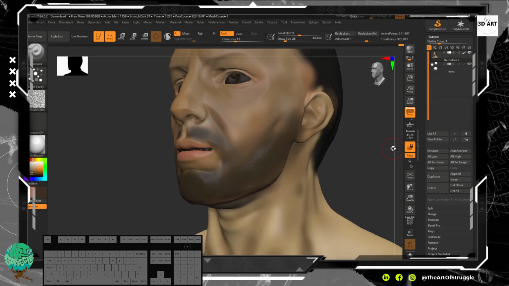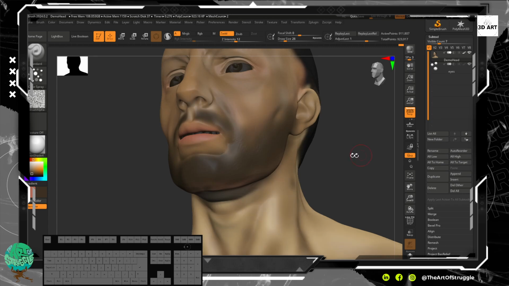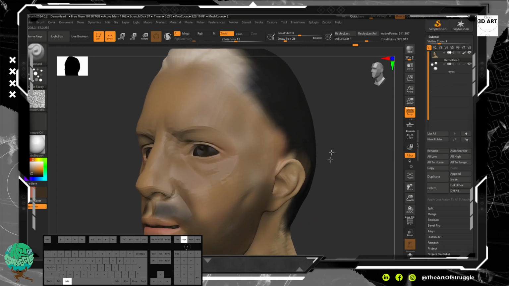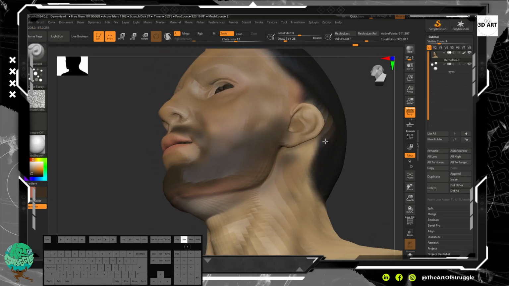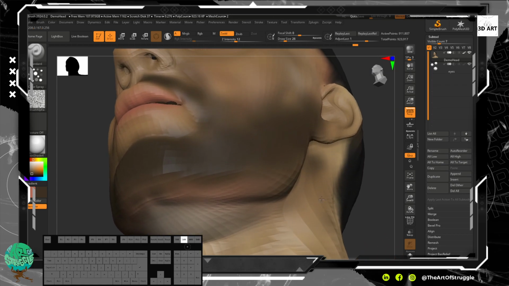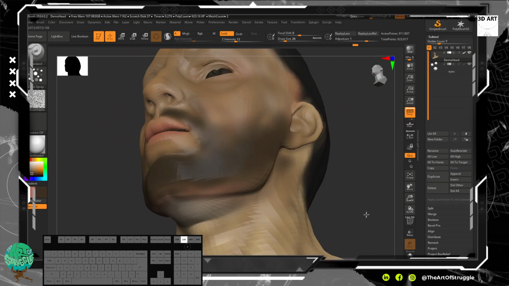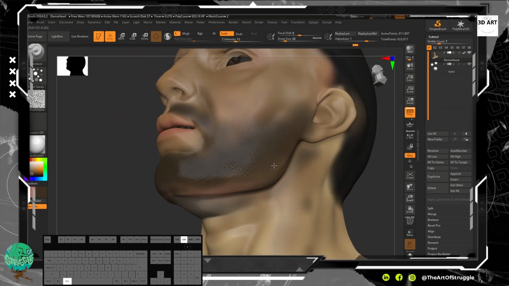Now let me unlock my camera. I'm giving him just a little bit of that skin pore information. I don't know if you guys can see that very well, but I'm adding this kind of micro noise to it.